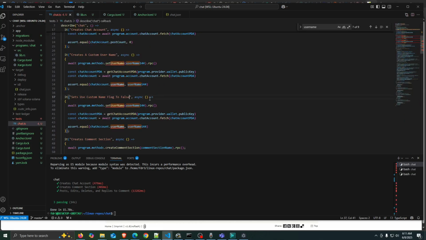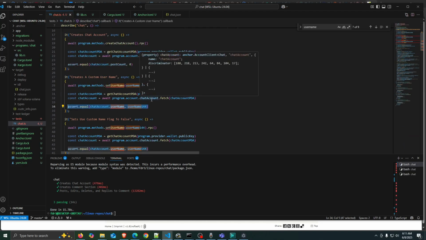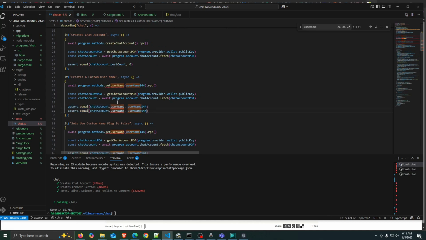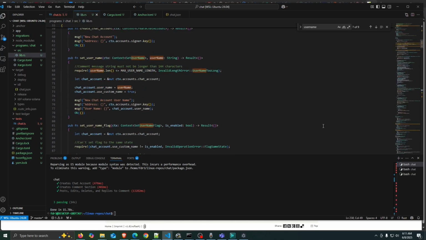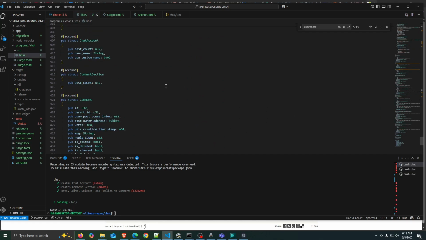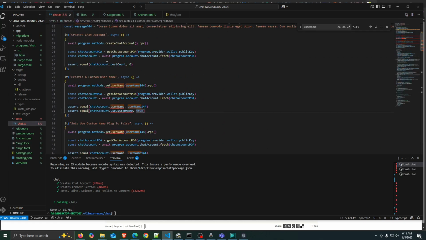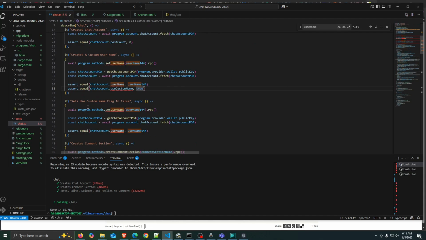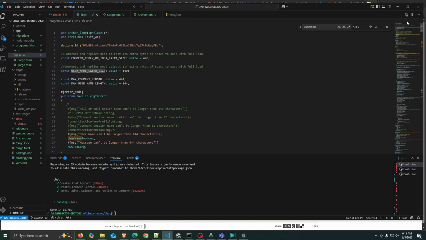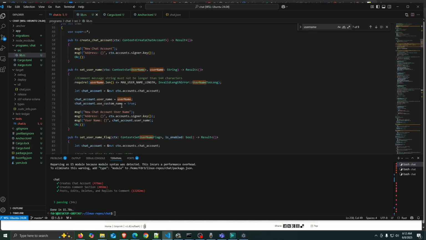I guess we could also assert that when we create the name, assert that use custom name is true with it. That's all it is, use custom name. Use custom name, yeah, it's true. And we want to set it to false with our flag, and we'll have another test. We're setting it back to true. And that should be good enough.